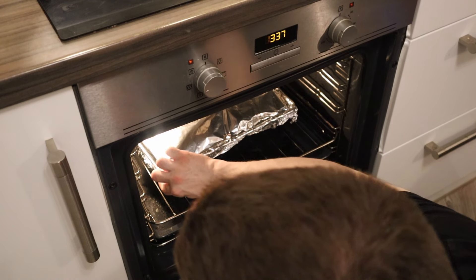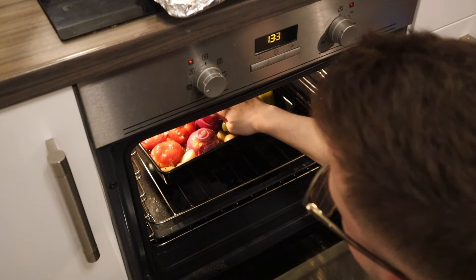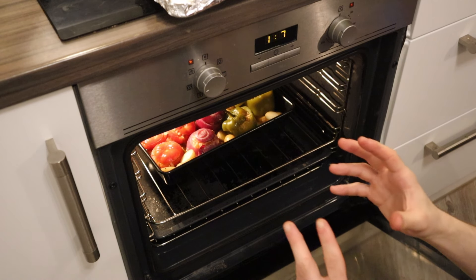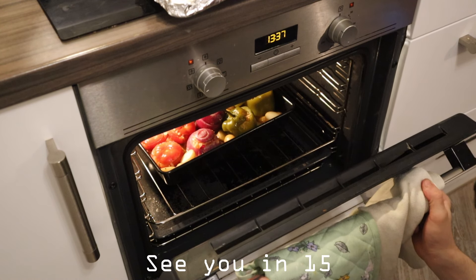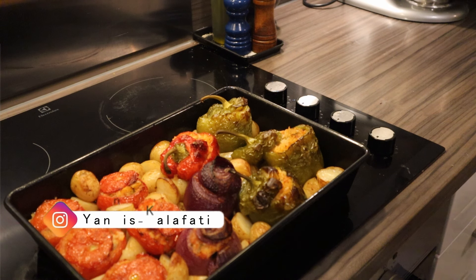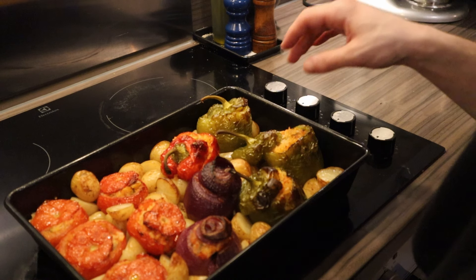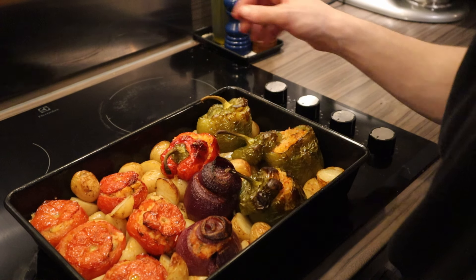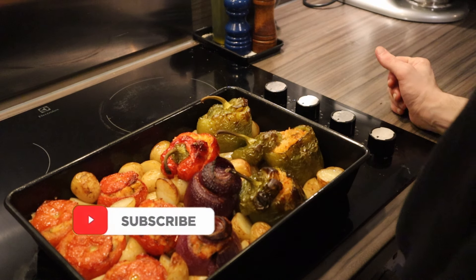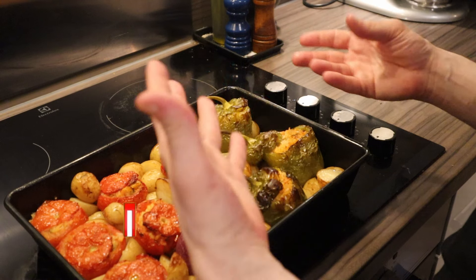We need to remove the tin foil now. You can see them already soft and nice. What we need to do is leave them uncovered for the water to evaporate and then we'll have a nice juicy result. Ladies and gentlemen, here we are — and that's the result. It takes a little bit of time but it's worth waiting. Cooking is beautiful. You could have roasted the potatoes in a pan first to give them a little color, but this is the way my grandmother has been doing it — straight in, and they're soft and nice in the oil.